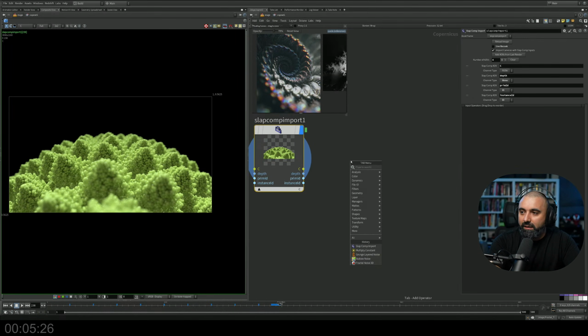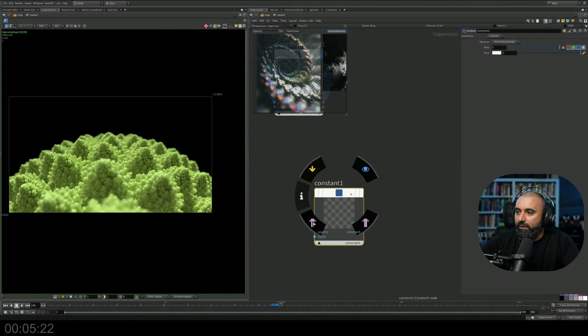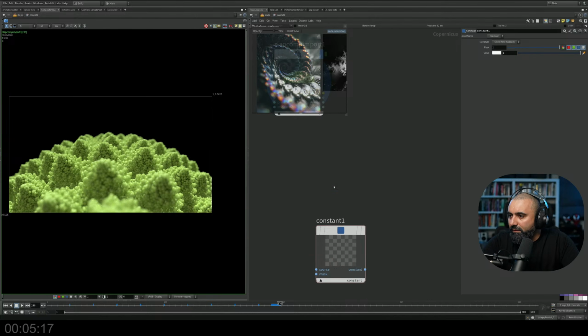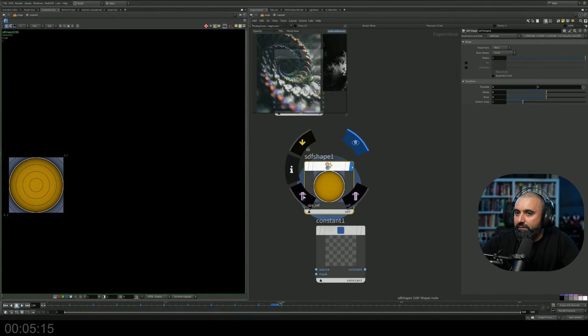So we can add like a constant, or even an SDF shape to get like a gradient.